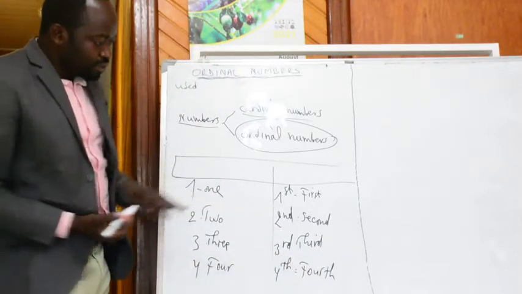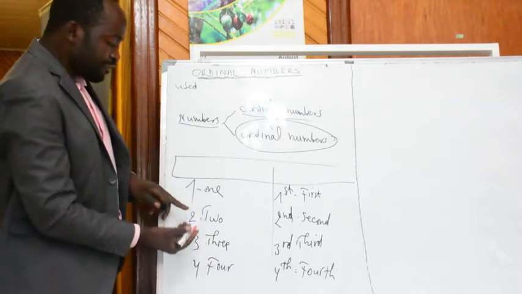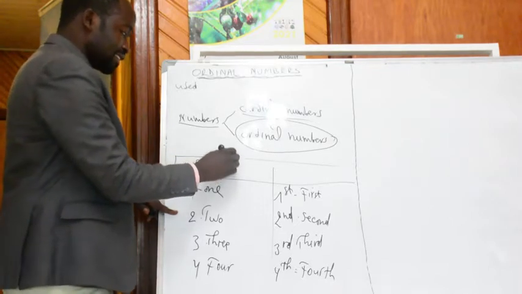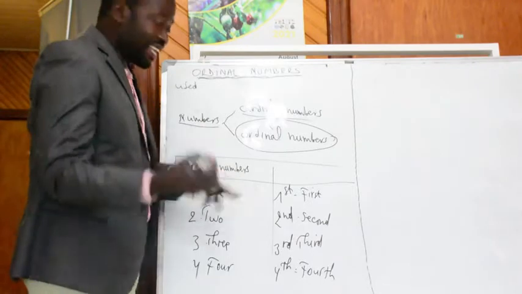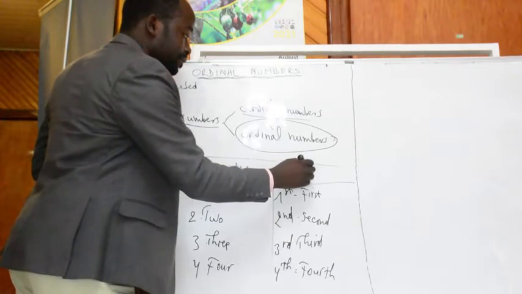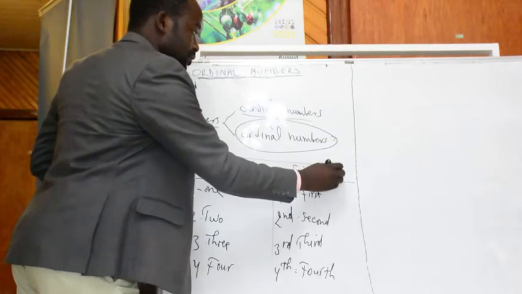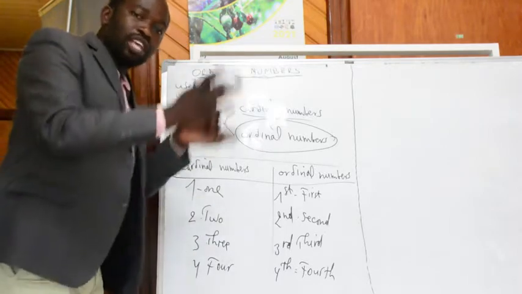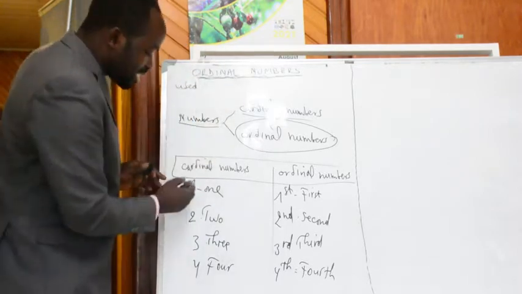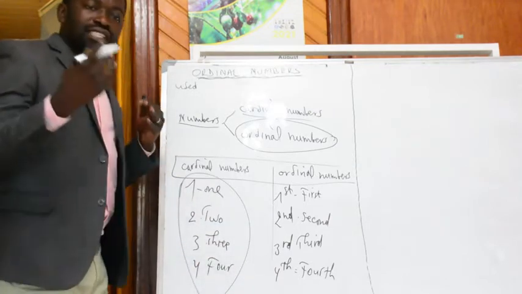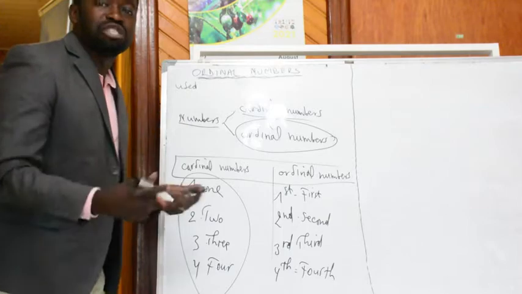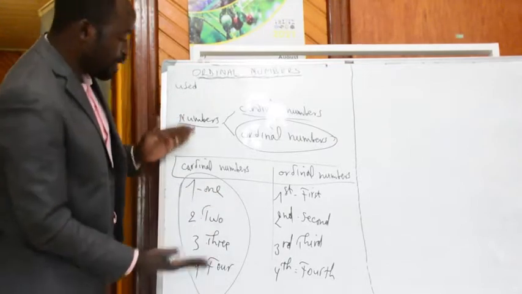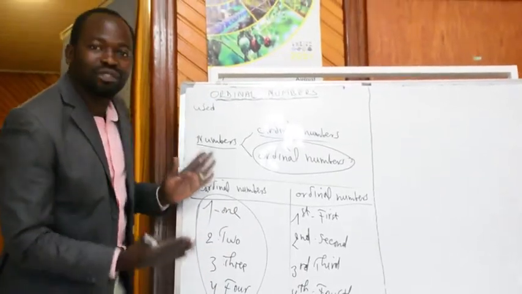When you see those two categories, you see that they are very different. The first one we call cardinal numbers, and the next one is the ordinal numbers. They are of the same family because they are all numbers, but they should be used in a different context. Cardinal numbers we use when we are counting. When you are counting one, two, three, we are counting things, counting people.